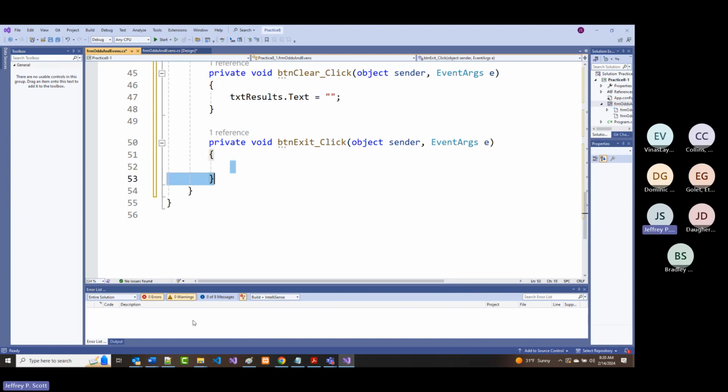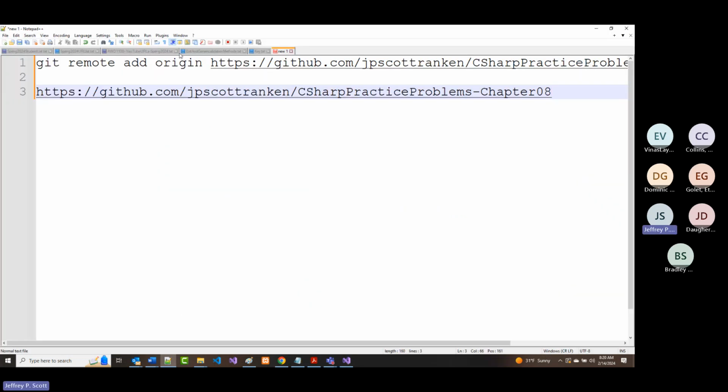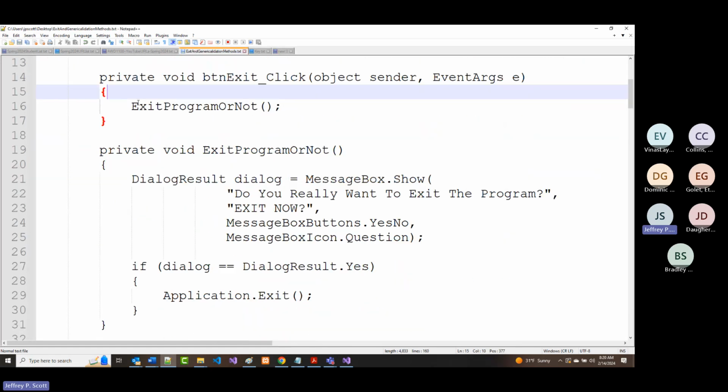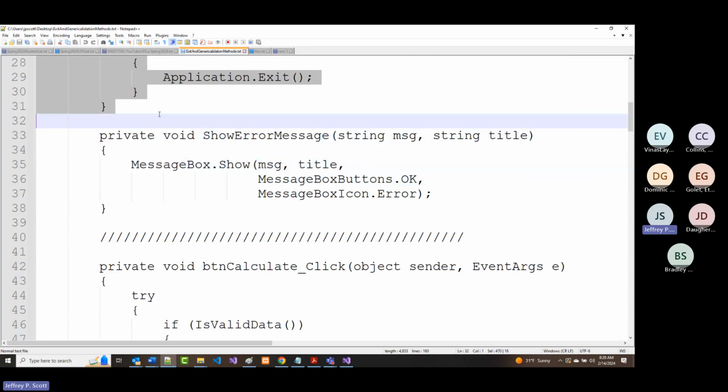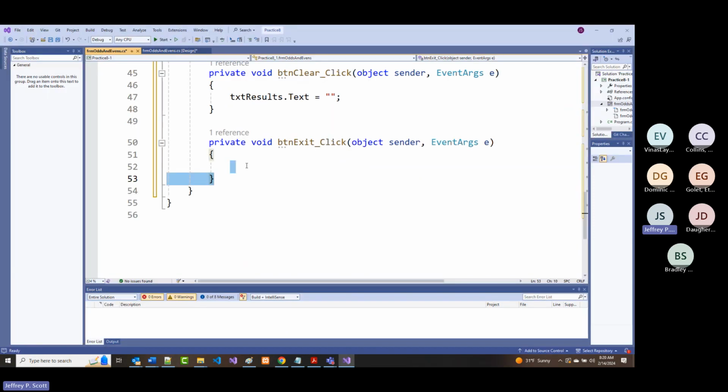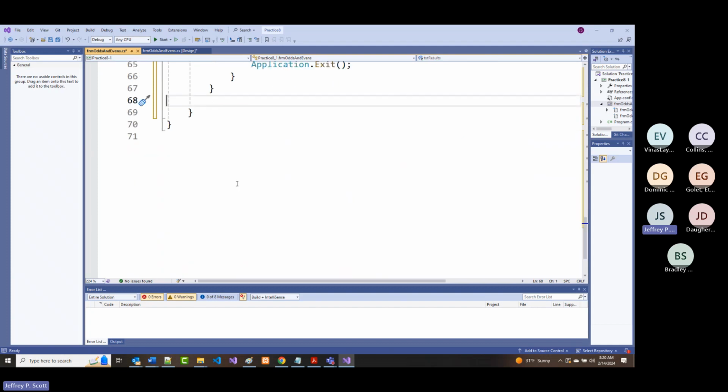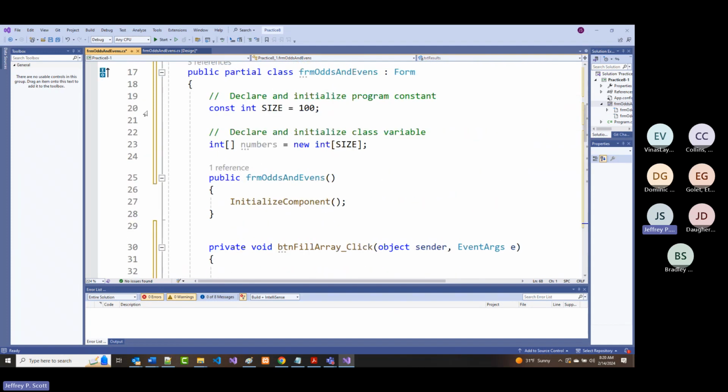And for the exit, just so we get that out of the way, I'm going to come down to where we always bring in this stuff. I don't need a show error message on here because there's nothing that's going to be an error situation. I could put it in, but I'm not going to use it for anything. So there's our exit program and our clear.